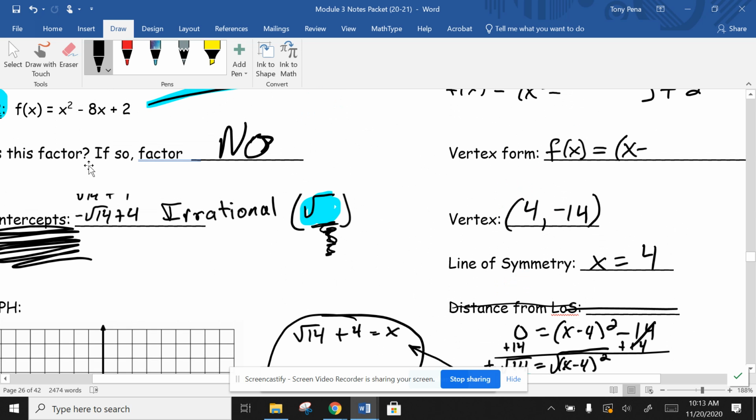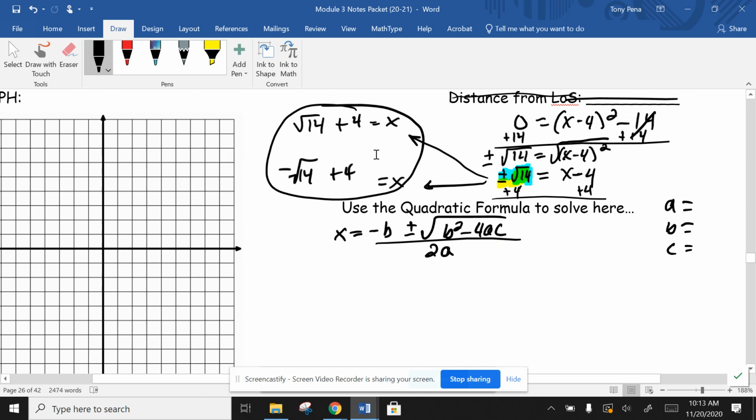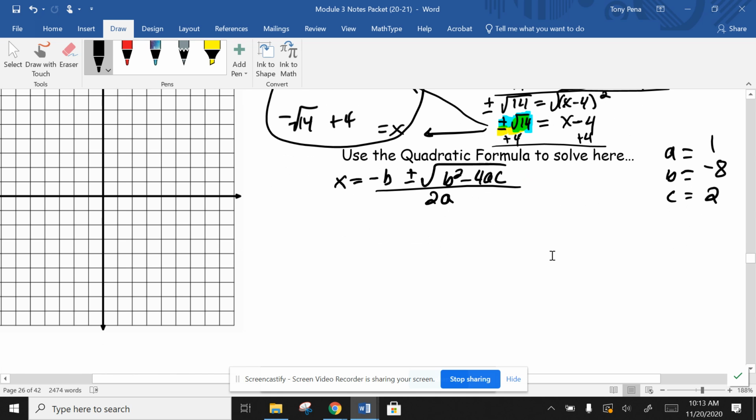Pull it up. So our A should have been the 1, the B is the negative 8, and then the C was a 2. So 1, negative 8, and 2. Go ahead and plug those in and do those first couple steps, because the plugging in is pretty good. The initial step when we start to clean it up is pretty good, but then some of us have a really hard time at the end simplifying these. So see what you can get through here.